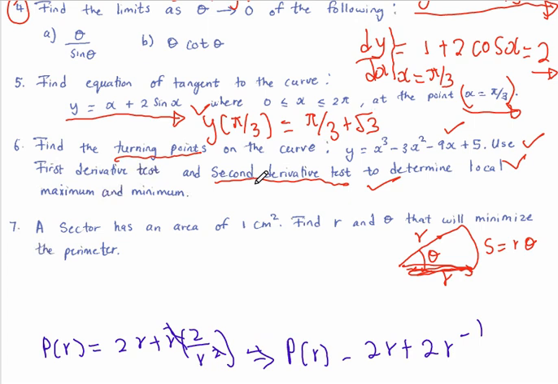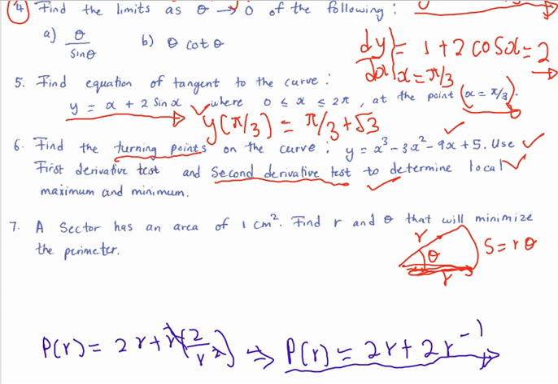So what we're gonna do now, since we have the equation here, we're gonna differentiate the equation. And remember, when we differentiate an equation, we are trying to find the critical values, or should I say the critical points, for the equation for which we can either have a minimum or a maximum, for the expression.